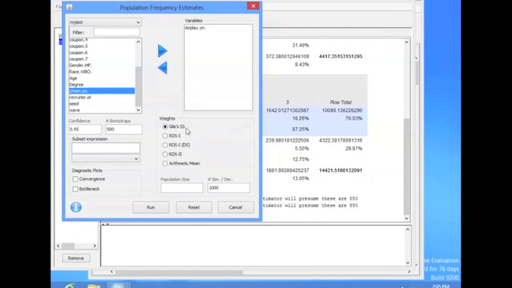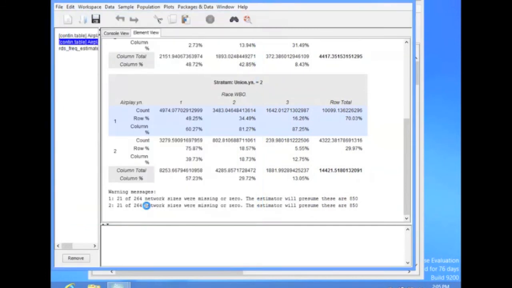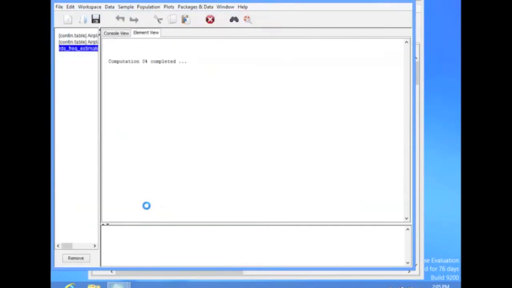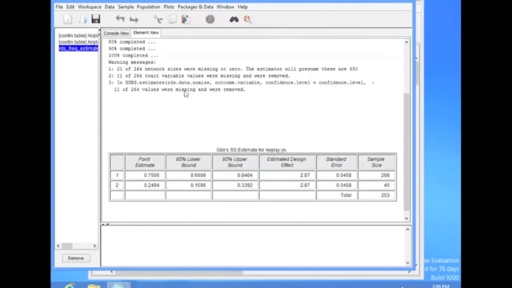And again, we'll leave the weights as trials. There's some more description in the help pages comparing these different weight types. And enter population size, 20,000. We'll leave these plots out for now. Those should be covered in another video. And we'll click run. This is going to be one of the more computationally intensive calculations, so it could take a minute or a few minutes depending on your data and your computer.